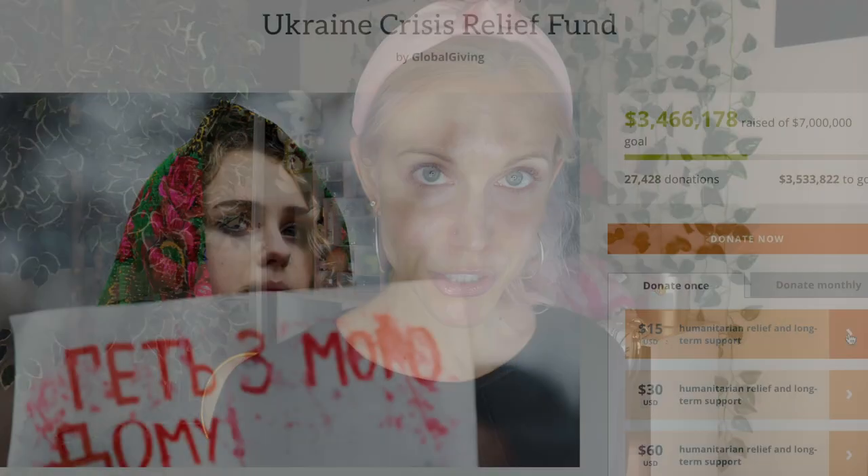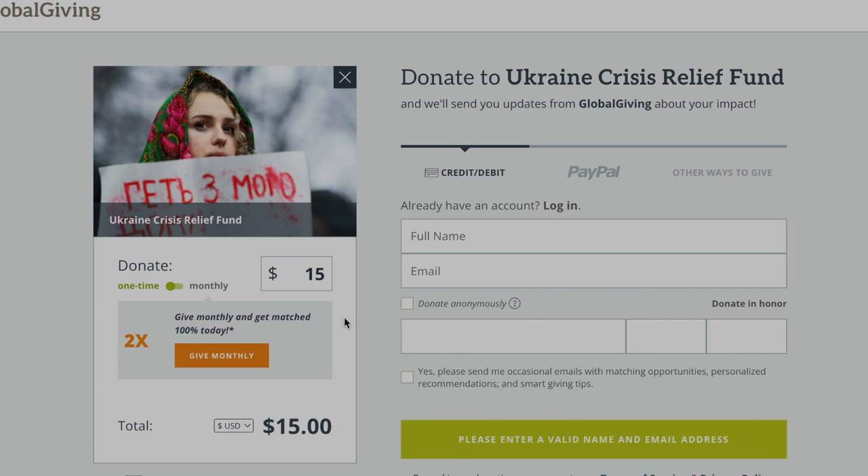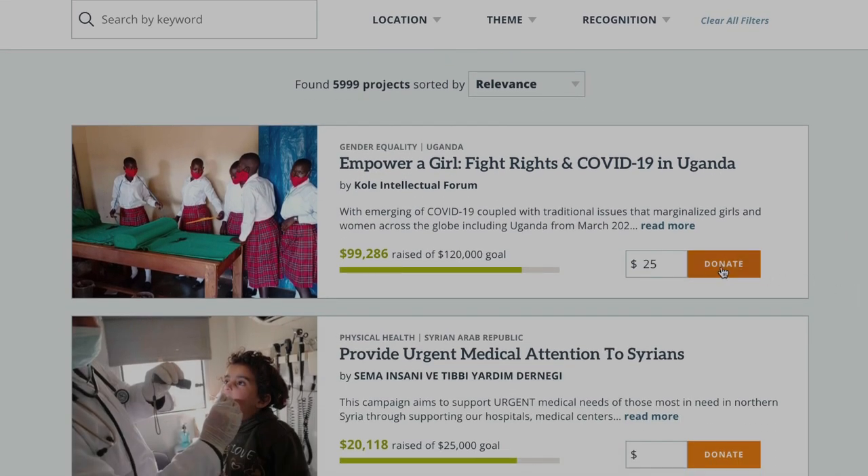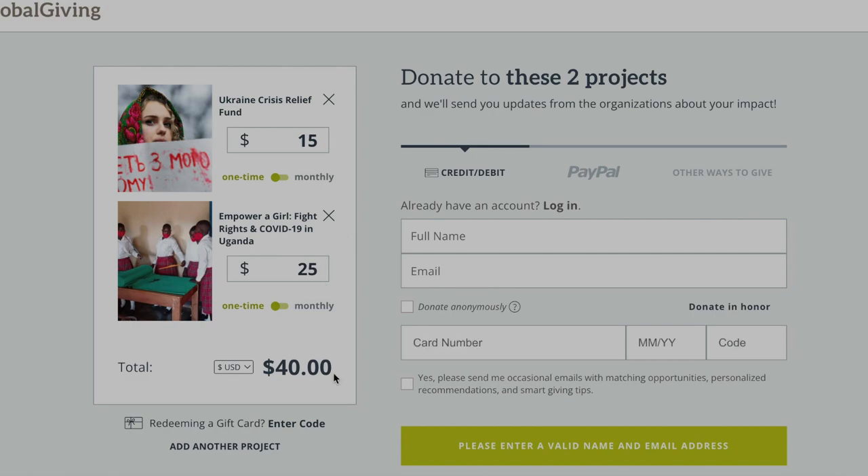I did spend a lot of time looking for a good charity — it's important to me to find charities where the vast majority of the money donated actually goes to the cause. I found a charity on Charity Navigator with a four-star rating called Global Giving. They take between 5 to 12 percent, which is actually really good, meaning at least 85 percent of your donation goes to support causes including Ukraine. They're a non-profit with a bunch of other non-profits within them, so you can browse all the charities and add to your cart whichever causes interest you.